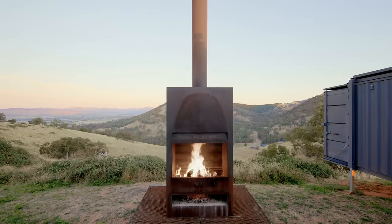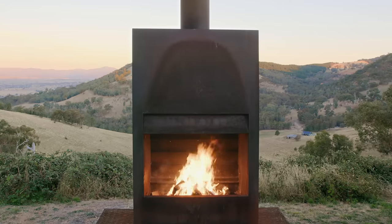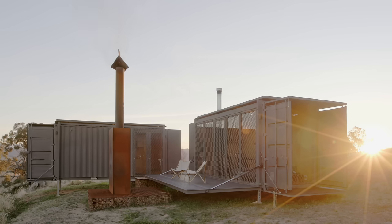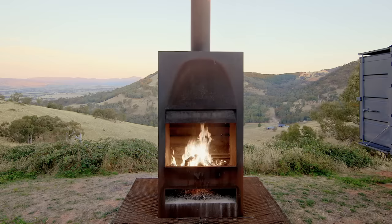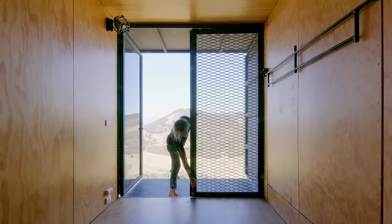The outdoor fireplace is quite big — it's laser-cut steel that I welded together up here, and I had a chimney flue rolled out of Corten steel so that when you light the fire out there with the big door open on the containers, the containers wouldn't get full of smoke. I also built it with the option to put some barbecue grills in the bottom so when you've got a fire going you can cook on top of it.